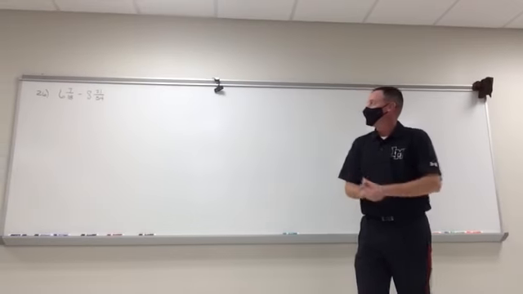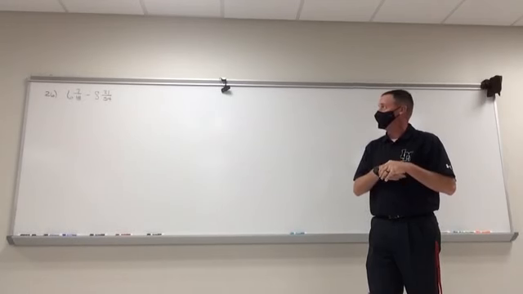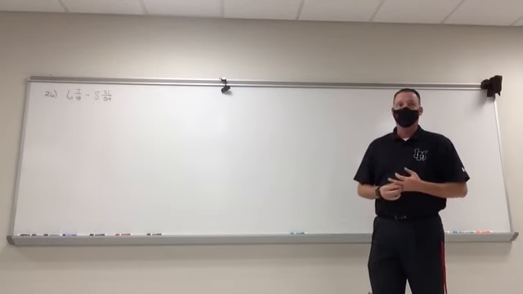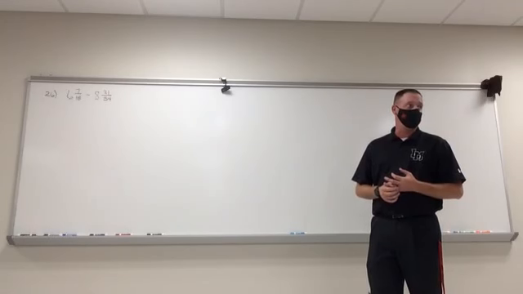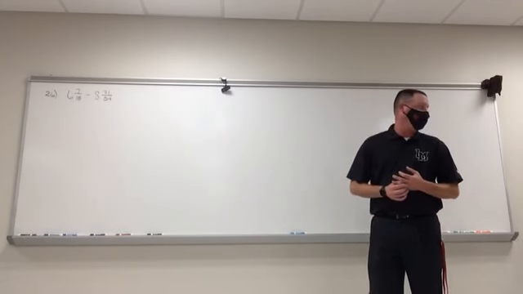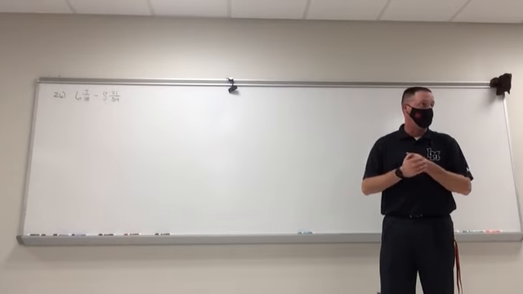Alright, so number 26 says that we have 6 7/18 minus 8 21/54. Now this one is kind of a unique problem for a couple different reasons. We're going to go ahead though and just say for a minute that we didn't realize this was unique and we're just going to go ahead and do it.